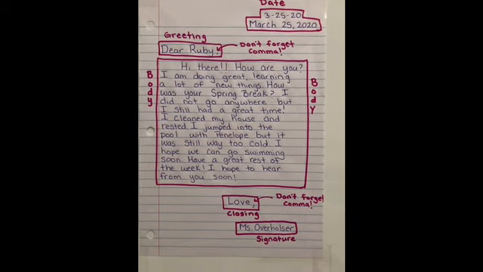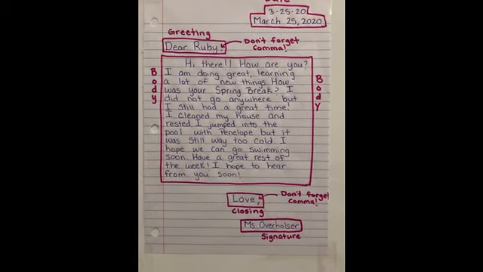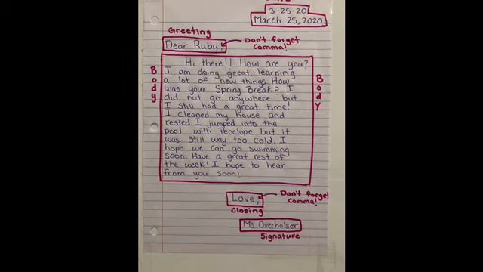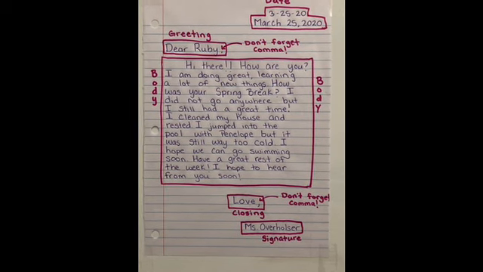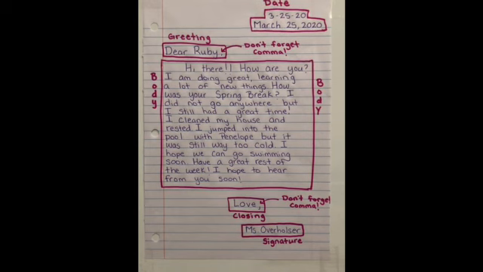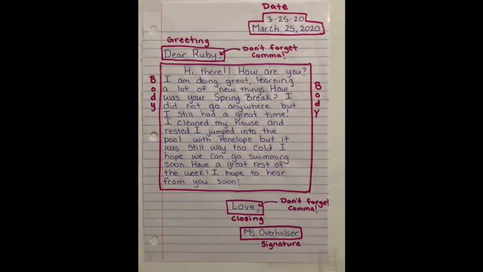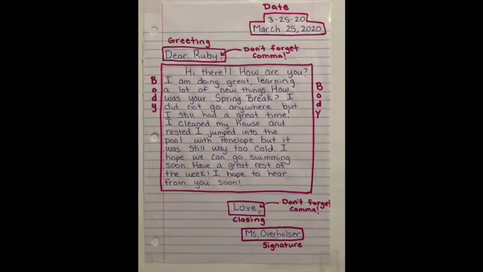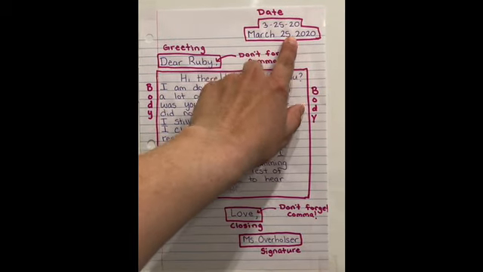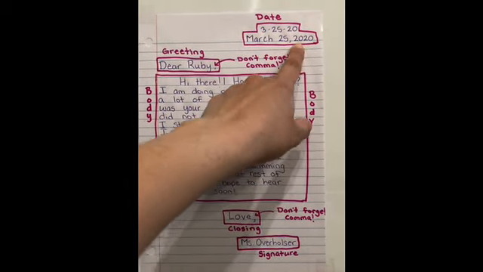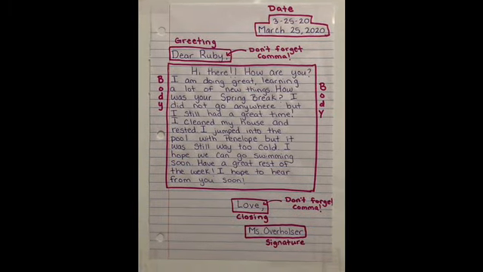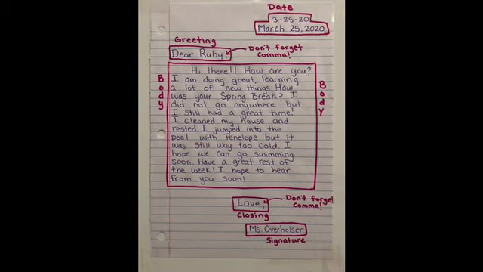We're going to go ahead and start at the top with the date. When you begin your letter, you want to start with writing your date. You do not have to write out both ways. You can choose which one you want, but just remember when you're writing out the full date with the month, the date and the year, you do not forget your comma between the date and the year. Please don't do that, or else it's going to look like one really, really long number, and we don't want that.